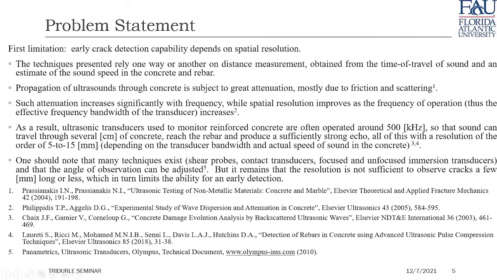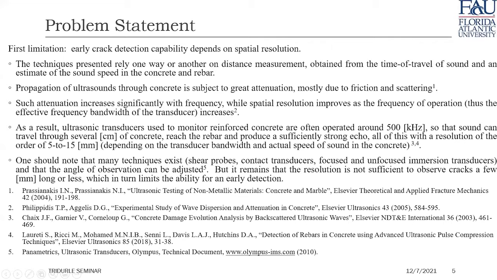Now, the first limitation is that early crack detection capability depends on spatial resolution, how crisp an image we can create. The techniques presented usually rely one way or another on distance measurement obtained from the time of travel of sound and an estimate of the sound speed in the concrete and the rebar. You try to create one way or another some sort of an image of where the rebar is relative to the surface of the concrete block.